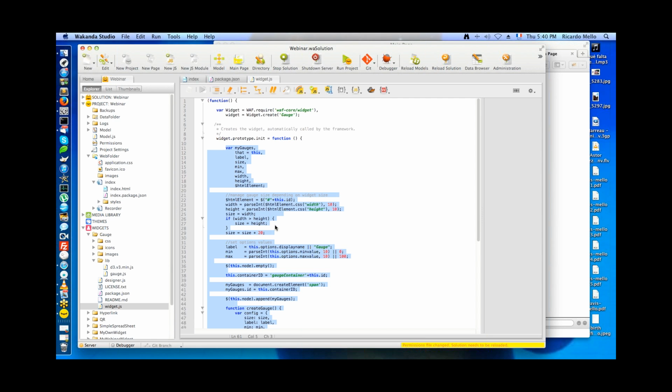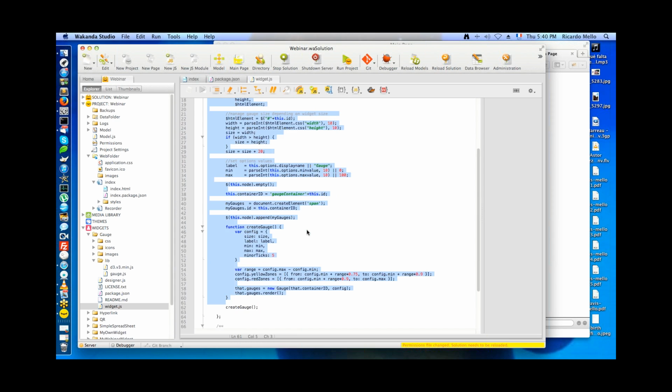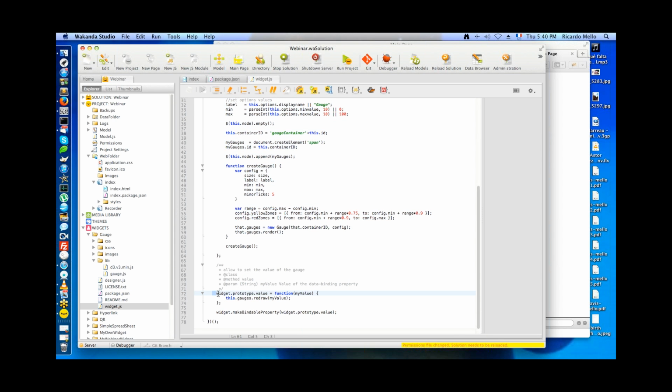And basically, I copied that code here into my init function. And with these two lines here, I bind it to my data source.